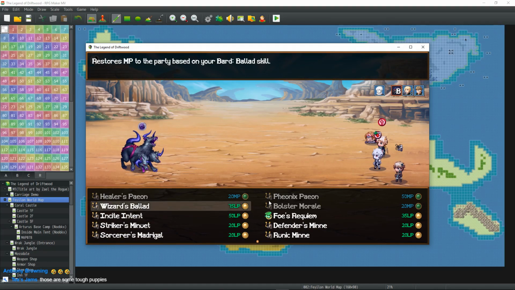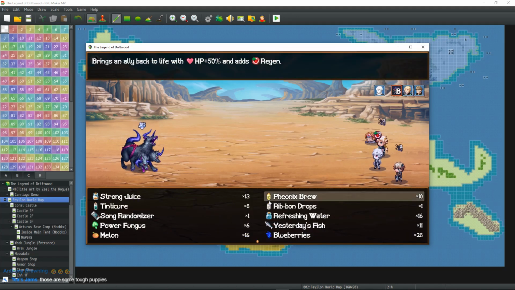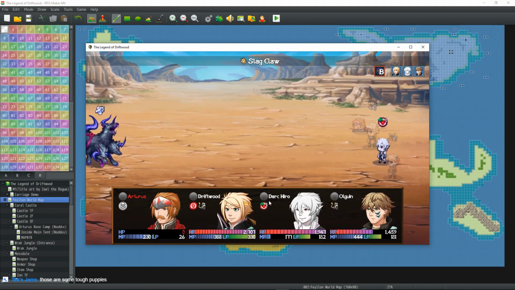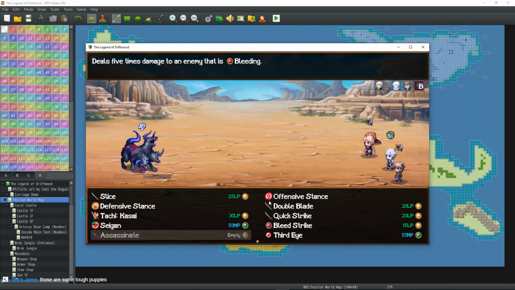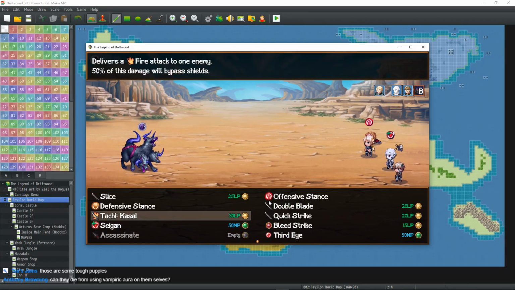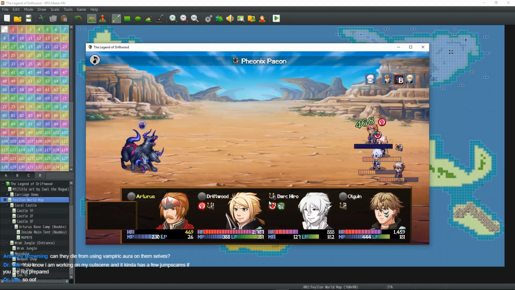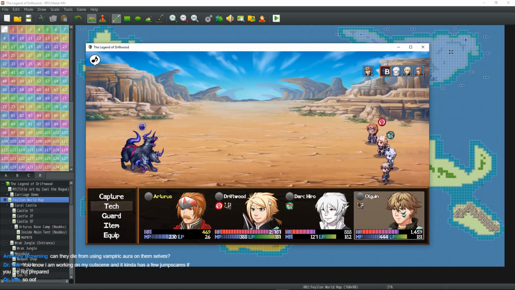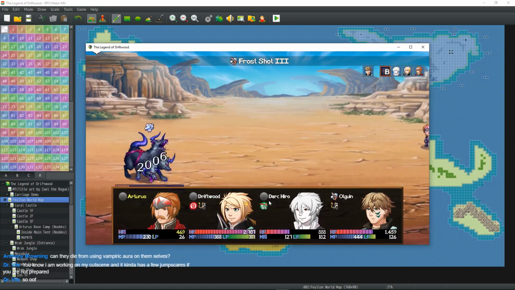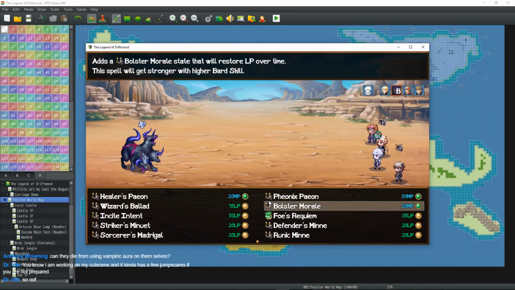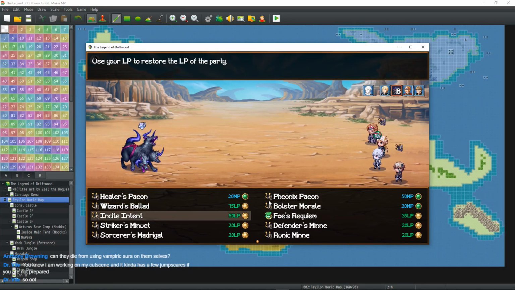Also need to make sure that Vampiric Aura is healing, otherwise it's not good. Let's use some MP on this guy. Bam! Oh, they're strong against fire, so we slice. And then we'll use Payon. Deathhorn, does it heal? It did heal it. Okay, good. Not by a ton, but it did give it a little bit. So, I mean, that's good.